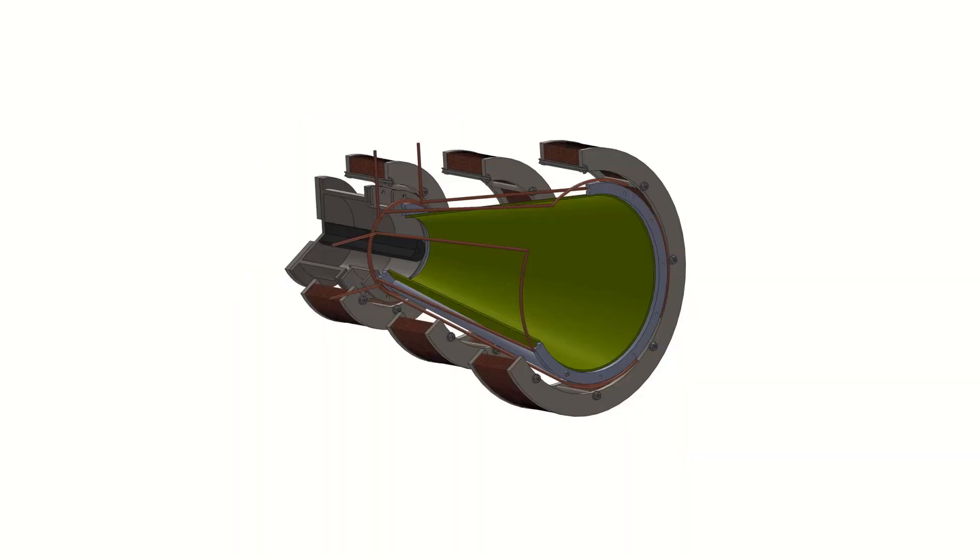Second is thermal conduction to the walls. The electrons in the plasma in the RMF V2 thruster are pretty hot. Over 100,000 degrees Celsius, in fact. So anytime they come into contact with the thruster walls, they conduct power to the walls through heat. Reducing the density will help with this, just like the radiation. But so will changing the shape of the thruster to reduce the surface area where the plasma contacts the walls.